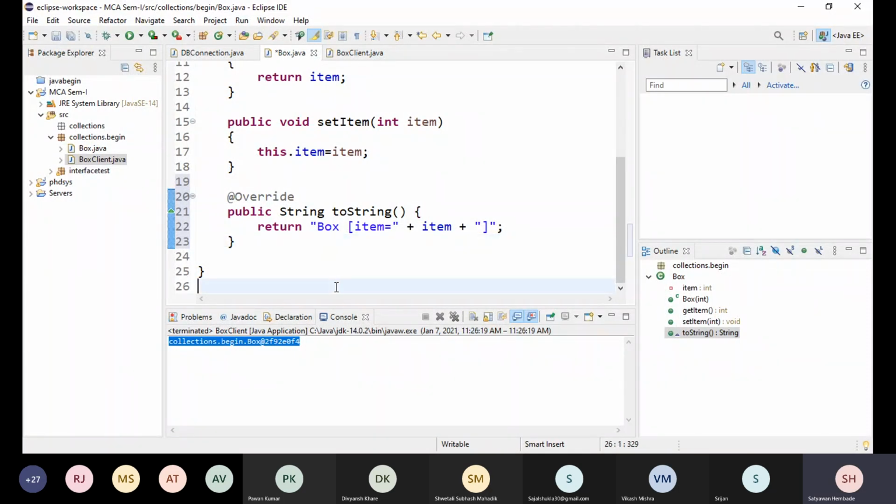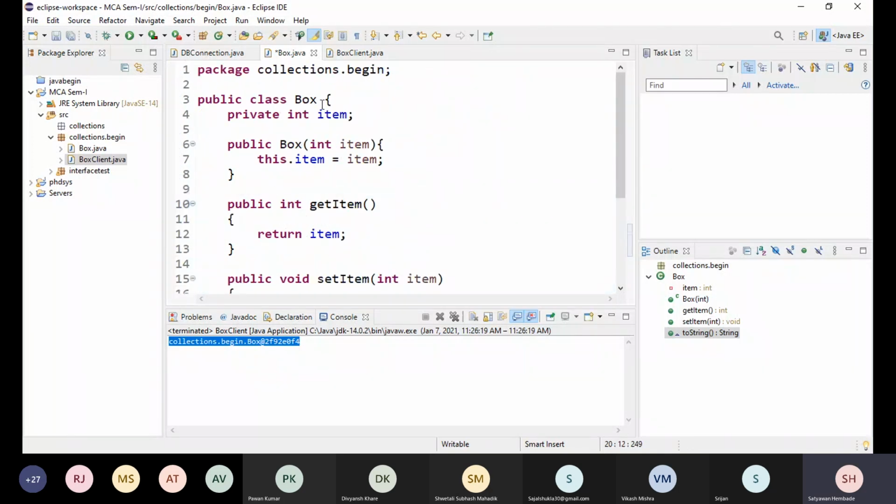Now the question comes: from which class are we overriding this particular method? By default, whenever you are writing a class, and even if you are not writing it here, this particular statement is always present there.